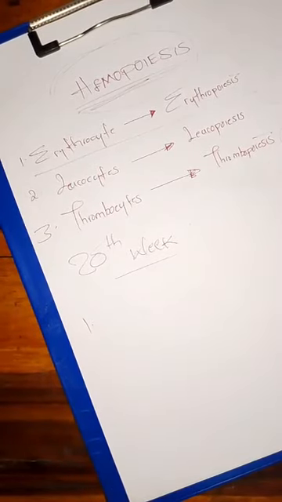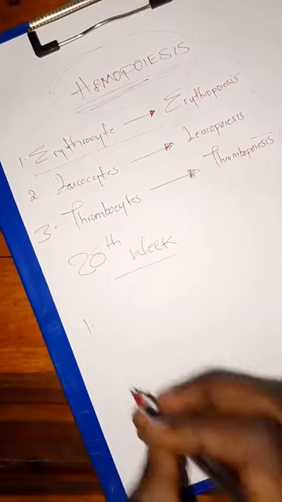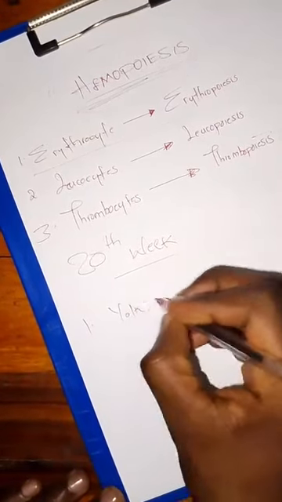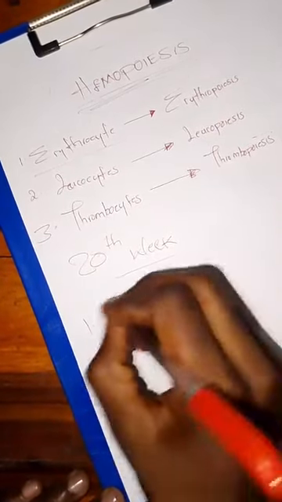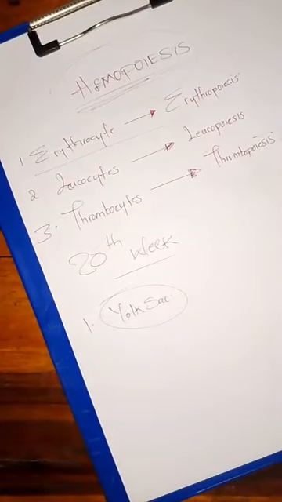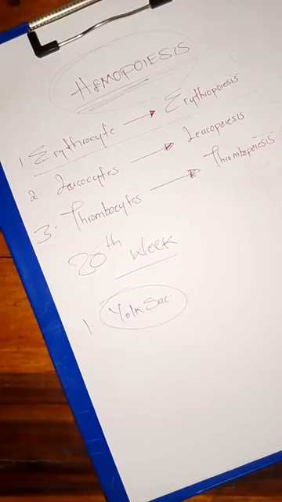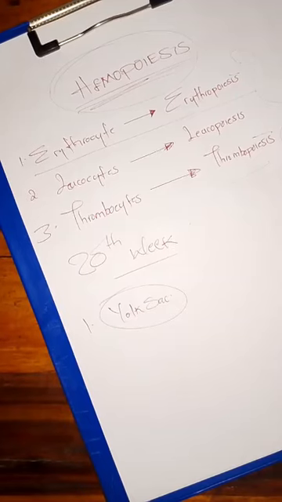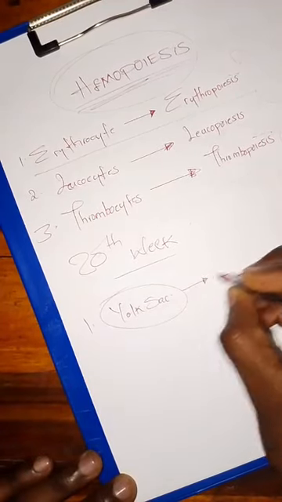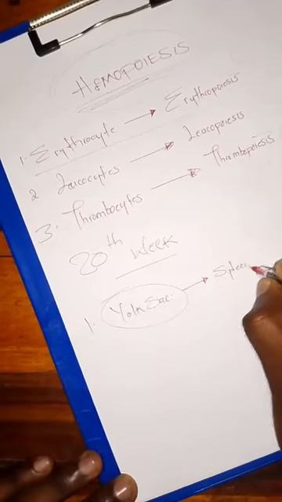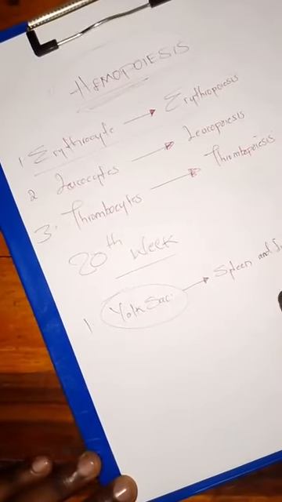We find that the yolk sac is the first structure involved in the formation of these red blood cells. Leukopoiesis, the formation of white blood cells, thrombocytes, and so on will also take place there. So it is the first organ that produces these formed elements, or red blood cells specifically. Then from there, the spleen as well as the liver is going to take on.